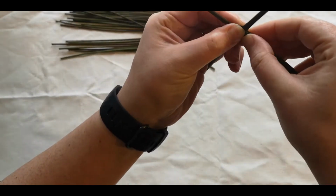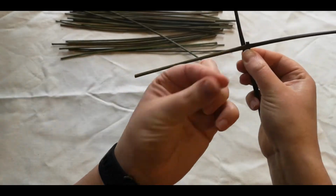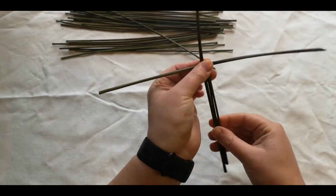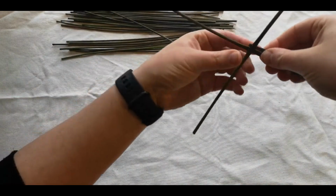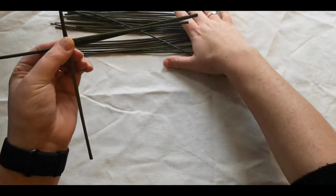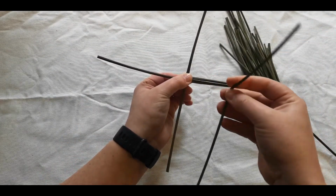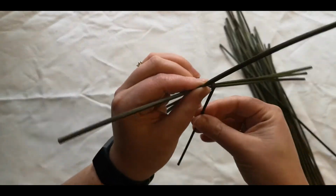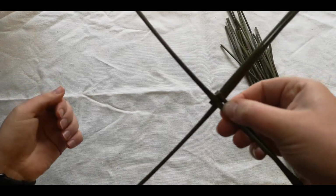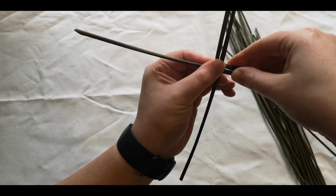Okay, so now you have a piece on top of one of your wings, and you're squeezing it between your thumb and forefinger to hold it in place. Okay, then you want to turn it and just hold it by squeezing it and turn it, and then pop it in between your thumb and forefinger again. Okay, you take your next piece and you repeat. So squeeze in the middle, bend over, pop it on top, into the middle. All right, and hold it between your thumb and forefinger, and then rotate again.